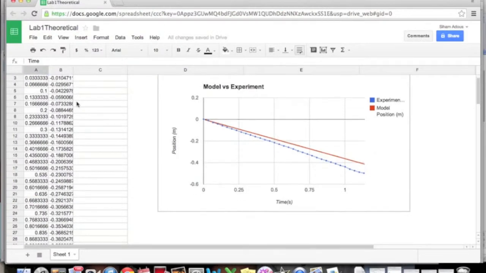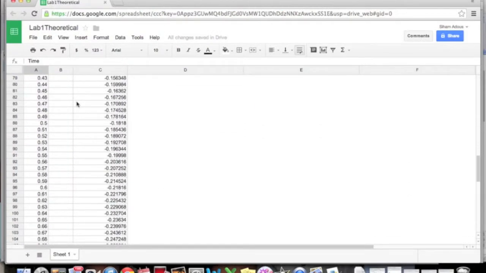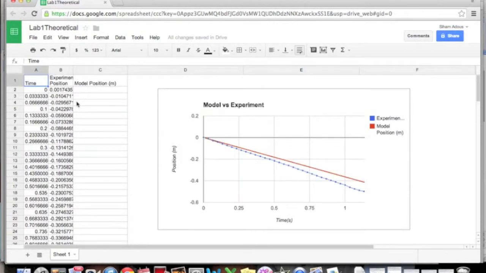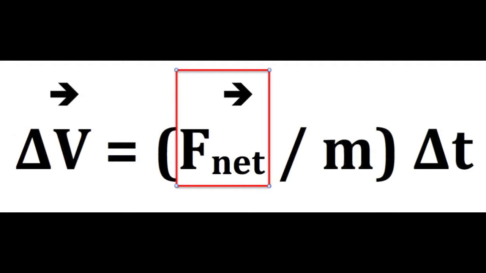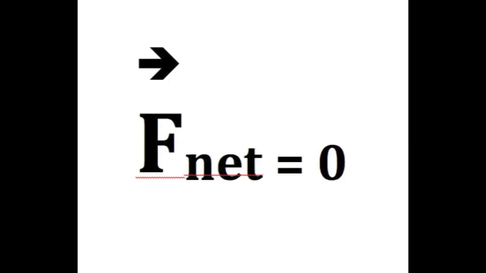Here, I extracted the data from the computational model and compared it to my experimental model using two line graphs. The solid orange line represents our predicted computational data, and our data from Tracker is represented in blue dots along that line. Although the computational model does not perfectly fit our observed data, we see that both linear models follow a very similar constant change in position, and thus we can conclude that our observed object was moving at approximately a constant velocity. If the object is moving at a constant velocity, Newton's second law states that the object has to have a net force of 0 newtons acting on it.